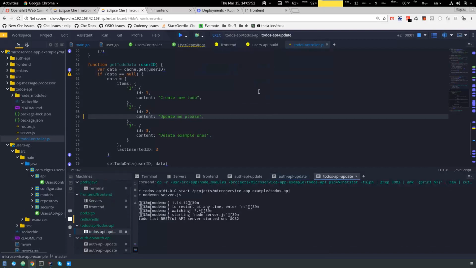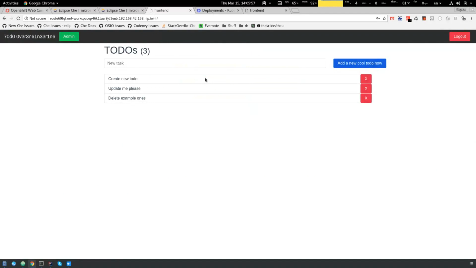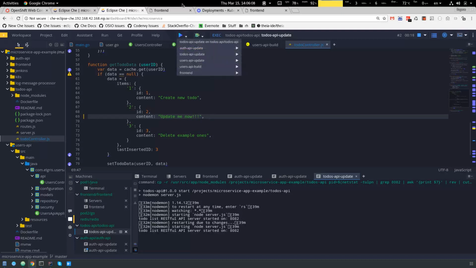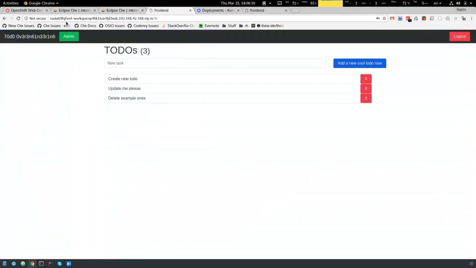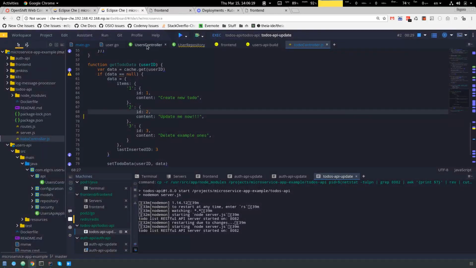All right, the server has restarted, and let's provide a good password. Update me, please. Right, so I can keep on coding or providing changes in my source files, and just refresh the page, or the page may refresh itself. It depends on the technology you're using.